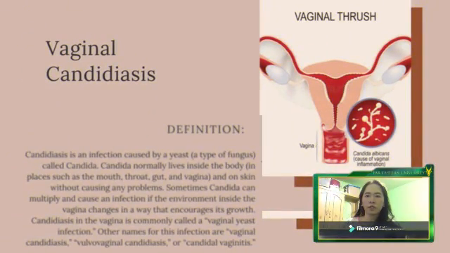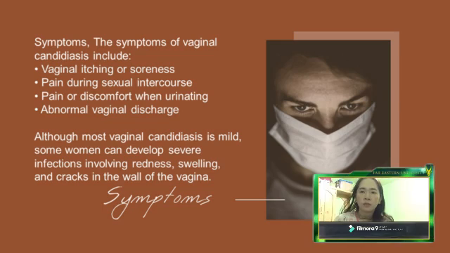Candidiasis is an infection caused by a yeast called Candida. Candida normally lives inside the body in places such as the mouth, throat, gut, and vagina, and on skin without causing any problems. Candida can multiply and cause an infection if the environment inside the vagina changes in a way that encourages its growth. The symptoms of vaginal candidiasis include vaginal itching or soreness, pain during sexual intercourse, pain or discomfort when urinating, and abnormal vaginal discharge.